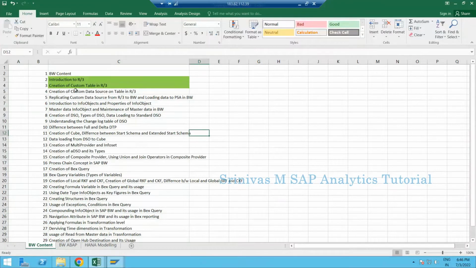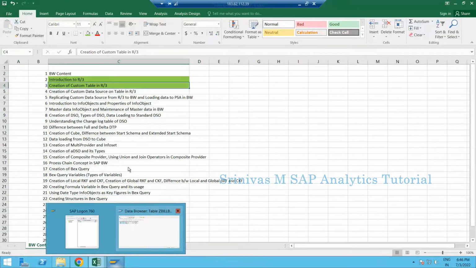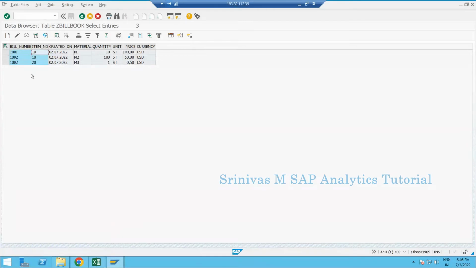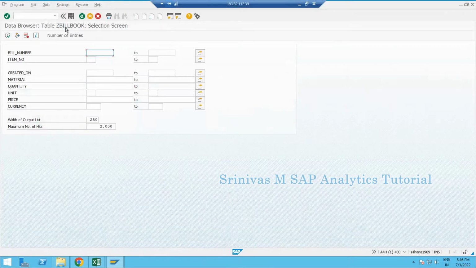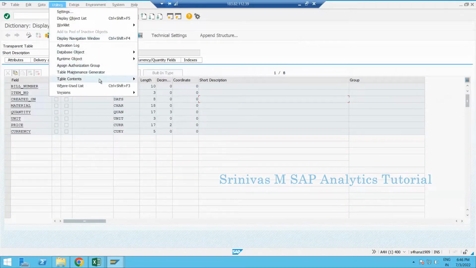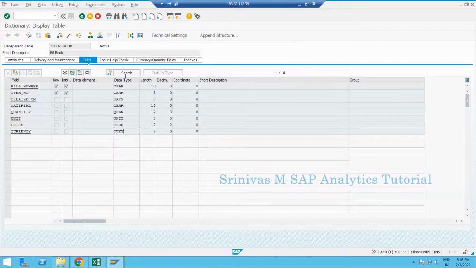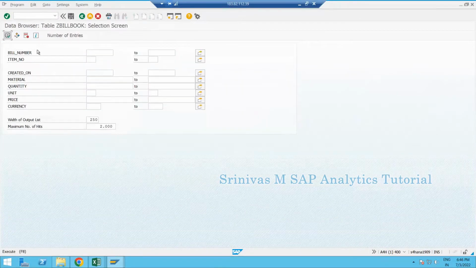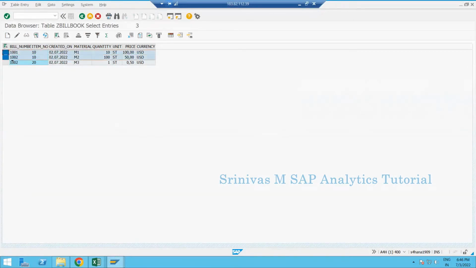In our yesterday session, we discussed how to create a custom table and how to maintain entries in a custom table. And then I provided one assignment on the same. So we created this custom table and we maintained some entries in it, by manual entries. Initially, when we don't have any data in this table, we cannot create entries directly. We create entries from utilities, table content, and create entries. But once we created entries, at least one entry is available in the table. From there onwards, we can create entries by using this create button.